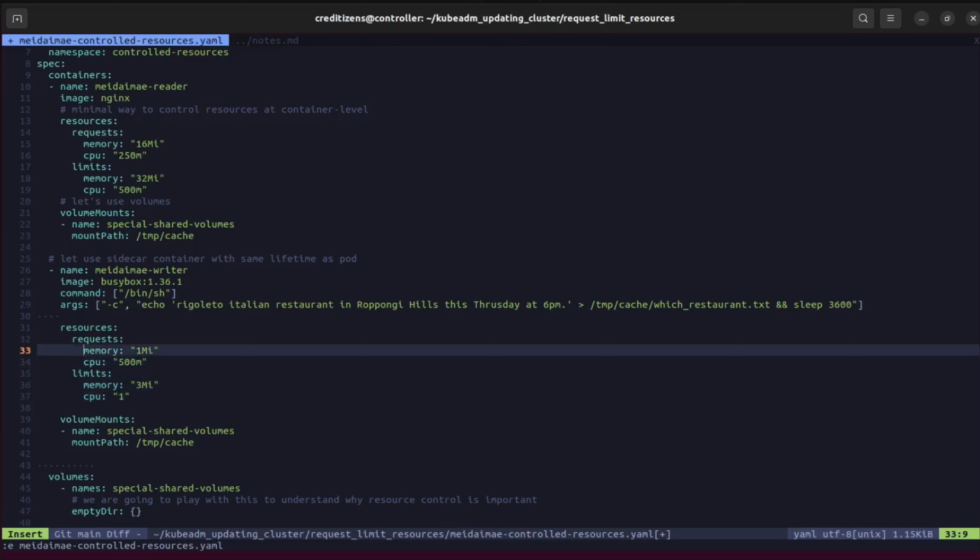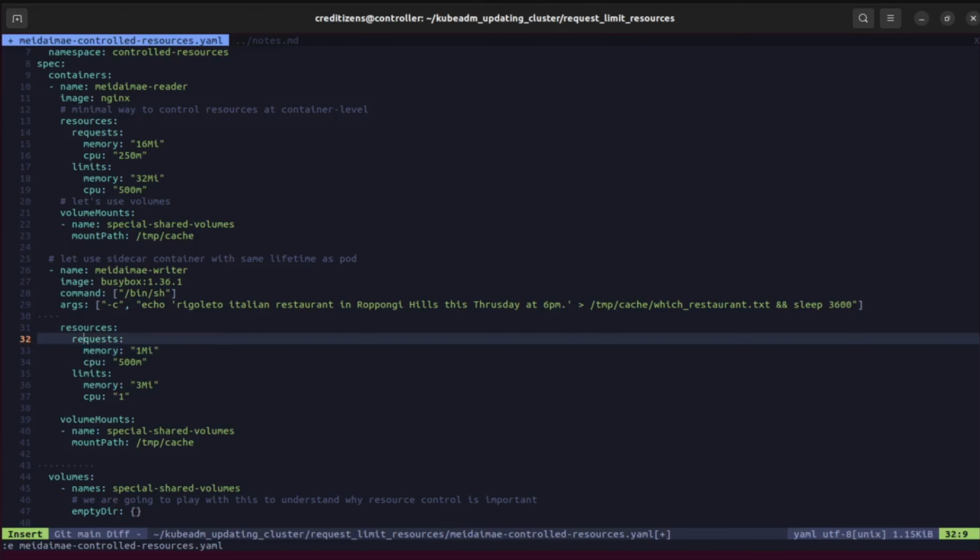Okay, so we follow the same schema here. We got the name, the image, we got the resource, and we got the volume mount.